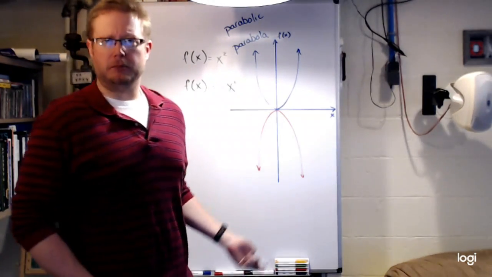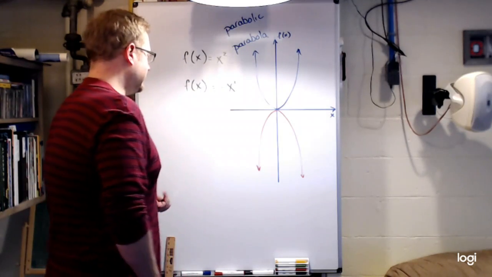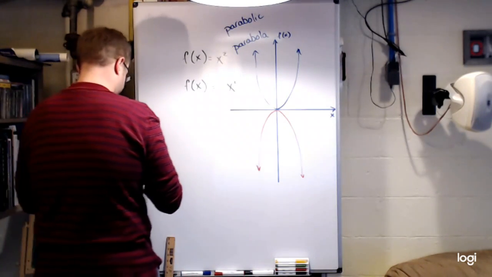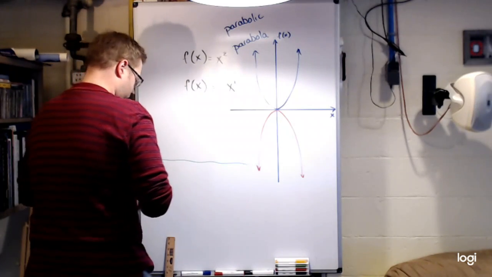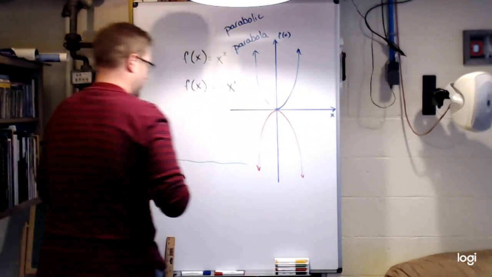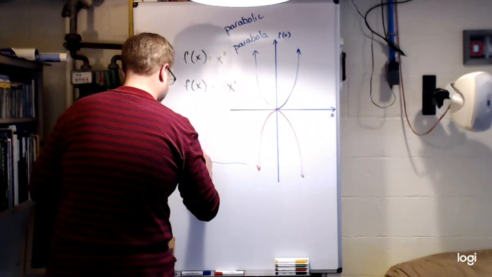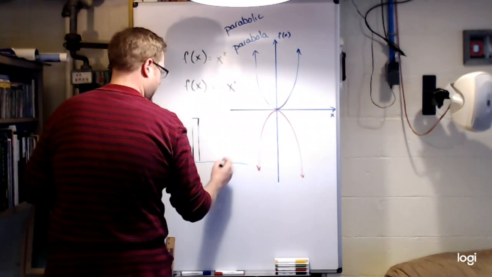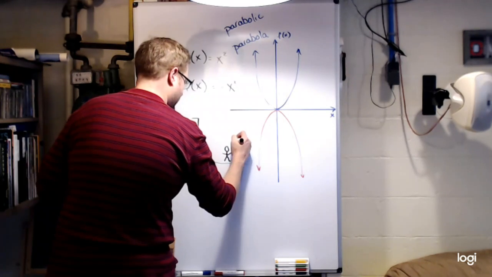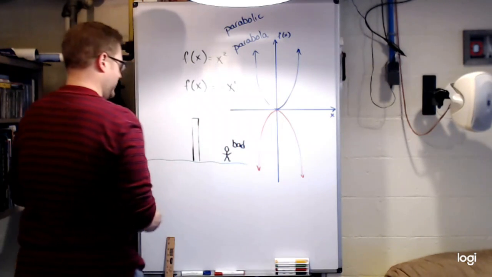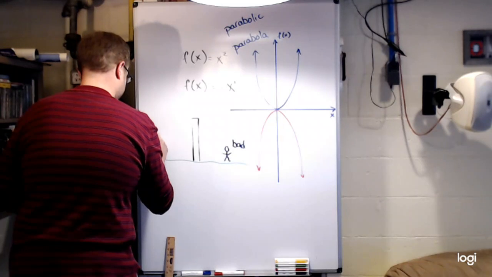And so I mentioned the military, right? Let's say, I don't know, let me do a little quick illustration here. This is the ground, right? And you've got a wall here, or some kind of structure, right? And you've got bad guys over here. Bad, right? And you've got good guys over here.